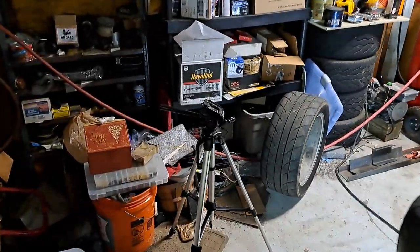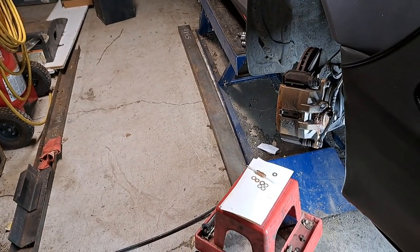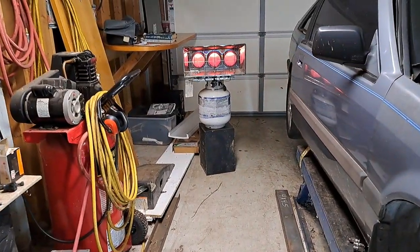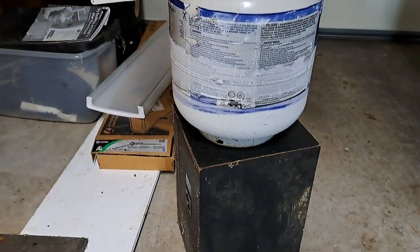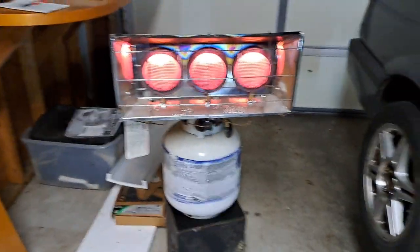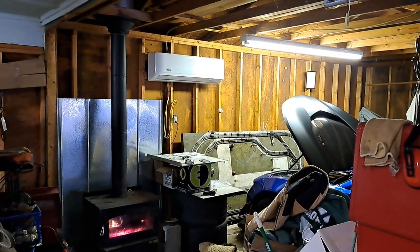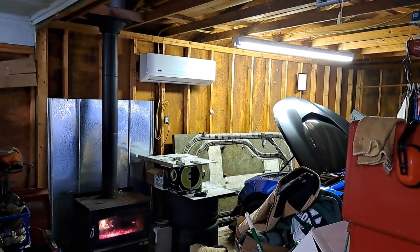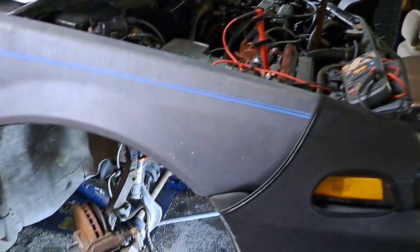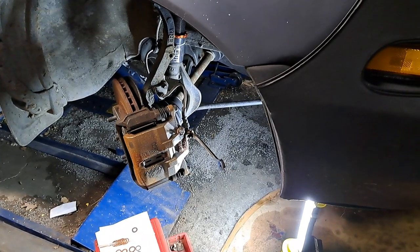So the old brake caliper — I did kind of a teaser video of this because I did notice it was leaking. Ironically after that I got two heaters going. I like these heaters, they're pretty quick. Of course you guys know my EMI heat pump is not working, and I kind of don't know what I'm going to do about that, but at least I got some supplemental heat in here.